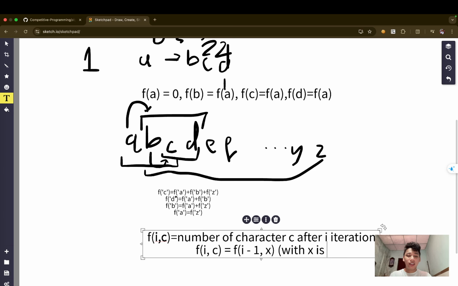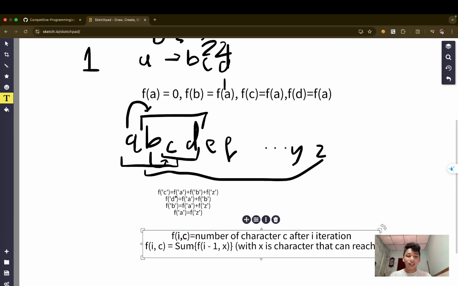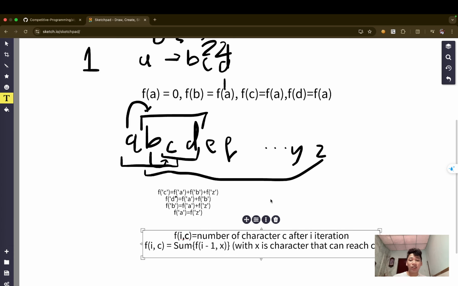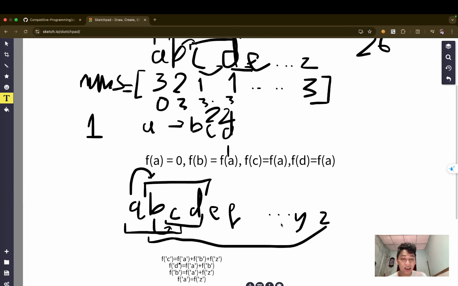not it is a sum, must be a sum of f_(i-1) over the characters that can reach c, right? For example, c can be reached by a and b, or z.